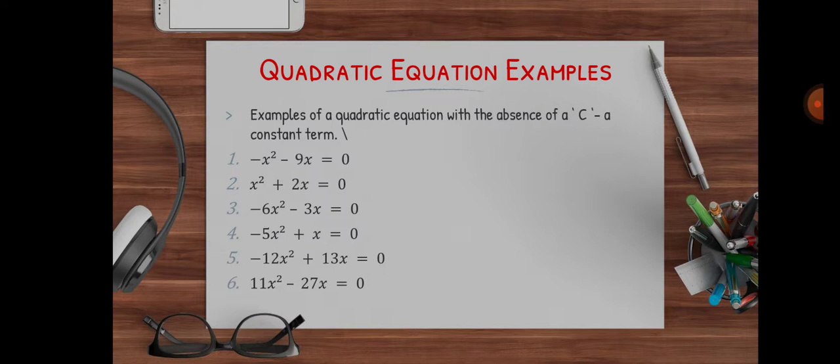So question, if a is present, b is absent, and c is present, can we still call it a quadratic equation? Yes. Again, b and c can be equal to 0 because they are constant terms. But a cannot be 0 because a always matters and the degree of 2 matters. Okay?